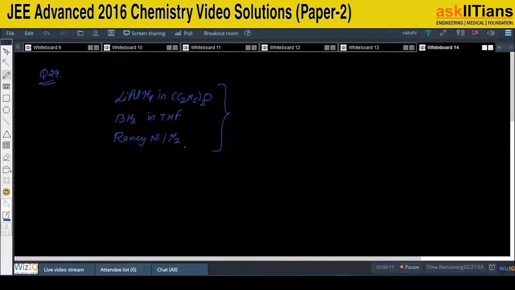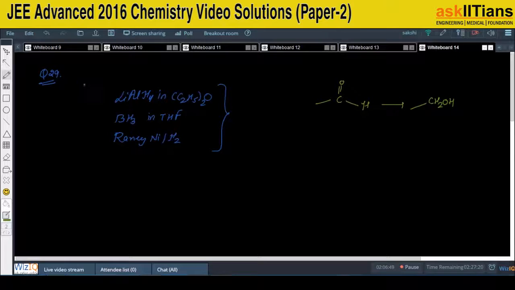Now one important fact regarding all these three reagents is that either they can reduce all the functional groups or can reduce some of the functional groups of the compound given on the reactant side. So the very basic thing is we should not be using that particular reagent which will be reducing all the functional groups, because it is very specific. I told you that there is only one particular group, CHO, which I want to be reduced to CH2OH.